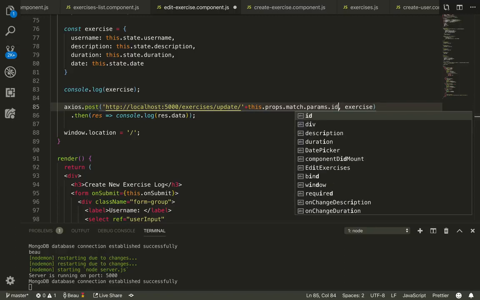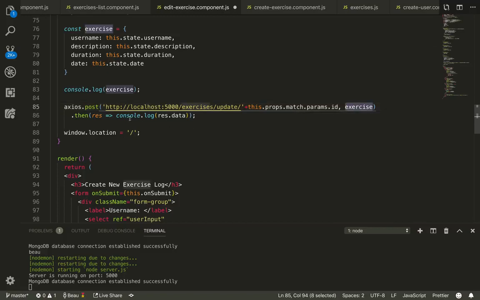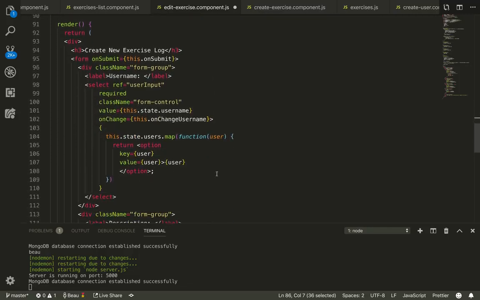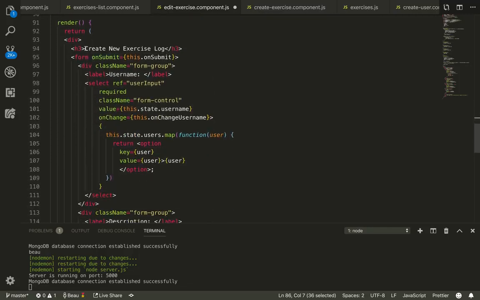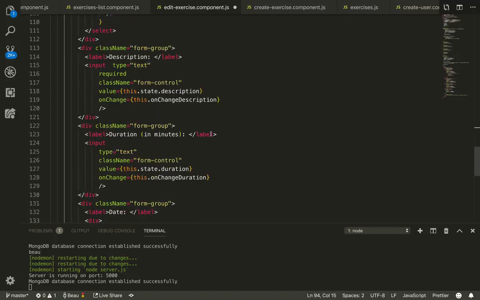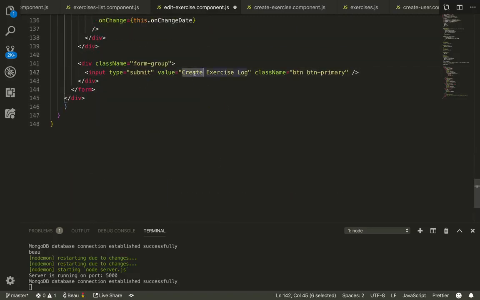And then the second thing we're going to pass in is exercise here, and we can still keep this the same. Then we just have a few things to change down here. Instead of create new exercise, it's going to be edit exercise log, or edit with a T. And then down here, it will just be edit exercise log. And we just finished that. Like I said, the edit exercise and the create exercise are very similar.